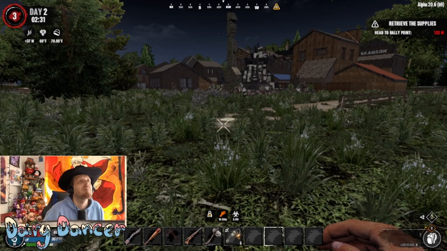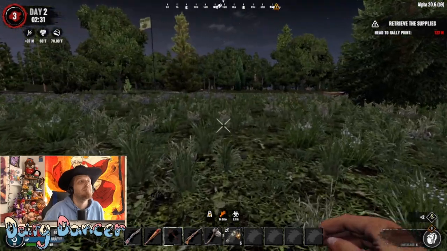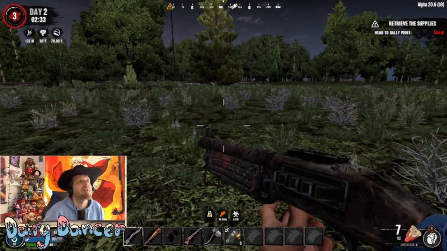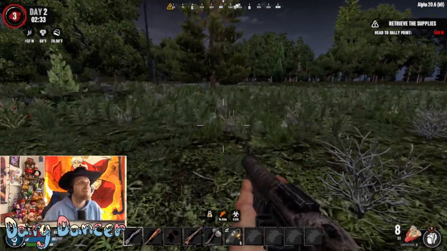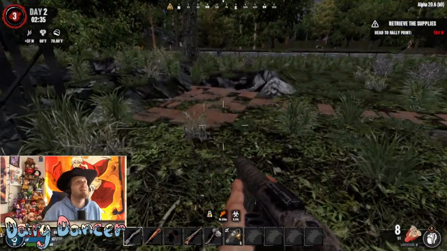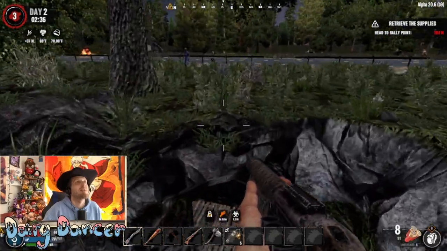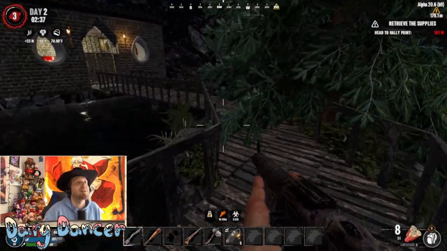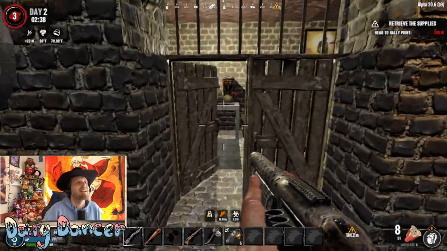Kind of surprised there's no zombies around here. I'm pretty sure he's open 24/7 because he's in this sinkhole. There's no gate that closes every night. Oh, there's a bunch of zombies coming. Oh, jeez. Yep, we're just gonna get on down in here to safety.